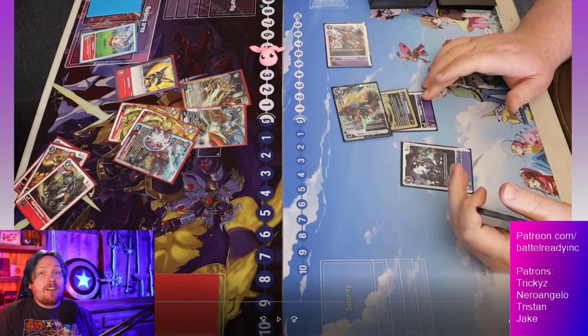It was literally that close. It came down to needing a single rookie in hand out of, what is that, 5, 6, 7, 8, 9 cards. If one of those 9 cards had been a rookie, red would have taken this instead of purple. It was that close of a game.